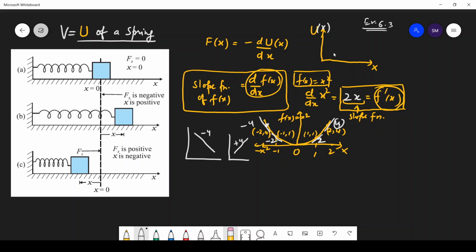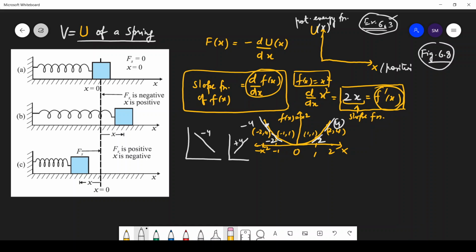So this is the potential energy function. What do we call it? This was a parabolic function, and this is the potential energy function. Okay, so that's your position. Now when you draw a graph of this, we have this graph as in figure 6.8 also in your book. So exercise question 6.3, figure 6.8.